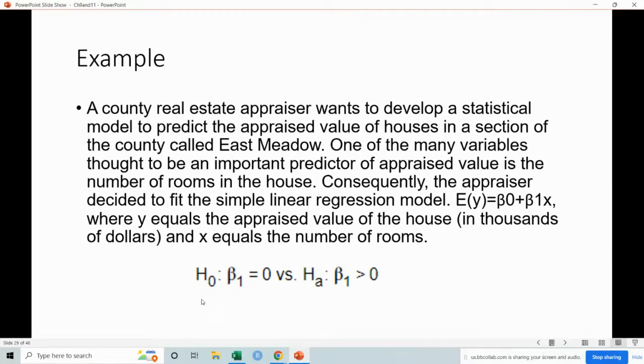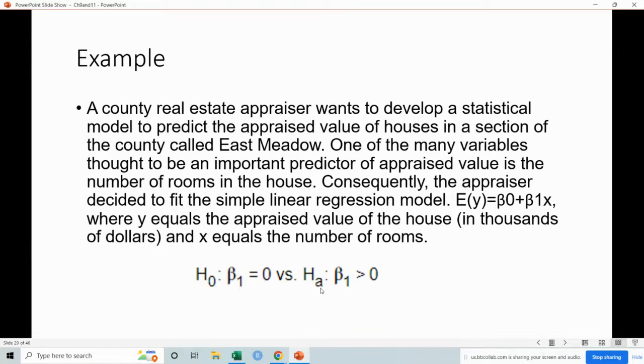So the key to this slide is when we're looking at hypothesis testing and using regression, we're really just interested in whether or not the beta 1 value, or the slope of that line, is equal to 0. So is it a horizontal line, right? If the slope is 0, it would be perfectly horizontal. And that's what the null hypothesis is saying. So it's saying that basically the variables y and x have nothing to do with each other. They're not correlated. That's what the null hypothesis is saying.